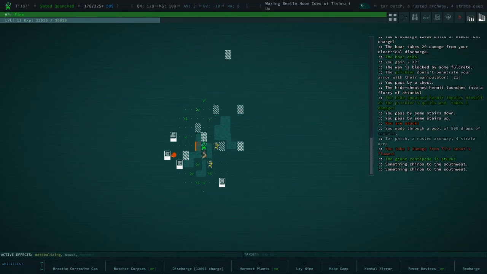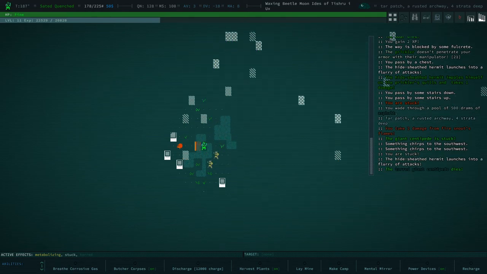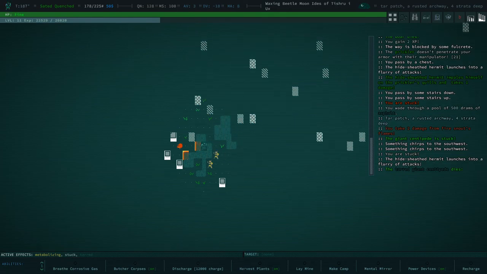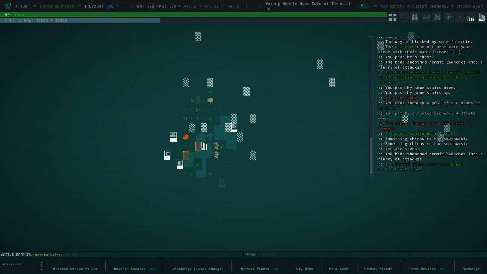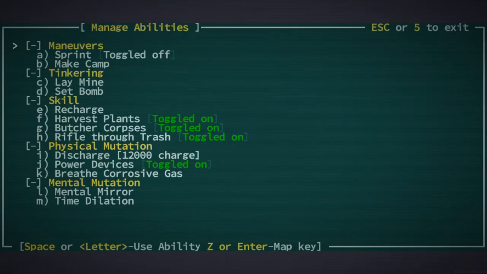Oh, hello. That's a fire snout. Right, let's go upstairs. I am stuck because I am in asphalt. That's not good. What did I do? Wait, where's my time dilation? Oh, there it is, under ramp.